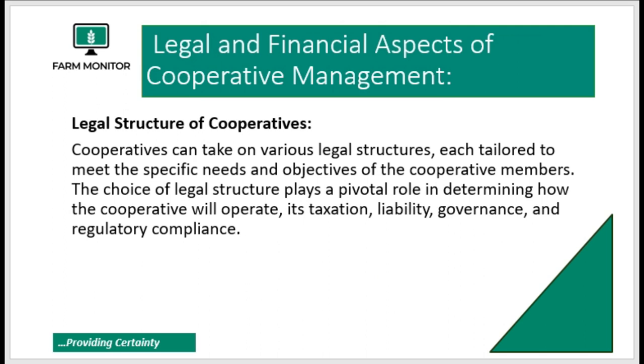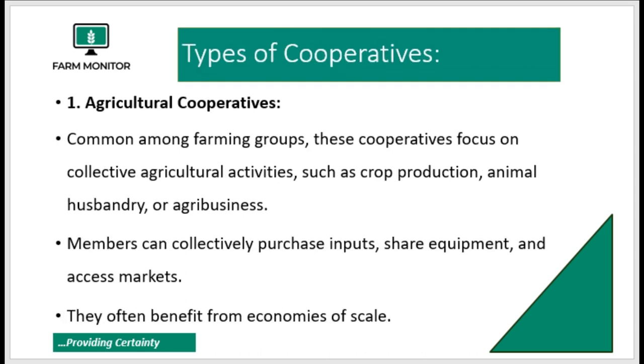Legal and financial aspects of cooperative management. Cooperatives can take on various legal structures, each tailored to meet the specific needs and objectives of the cooperative members. So the choice of the legal structure plays a vital role in determining how the cooperative will operate, determining things like taxation, liability, governance, and regulatory compliance. Let's look at the types of cooperatives. Of course, we are dealing with the issue of structure now, the legal structure of the cooperative.